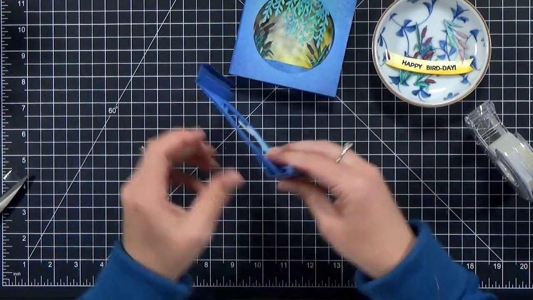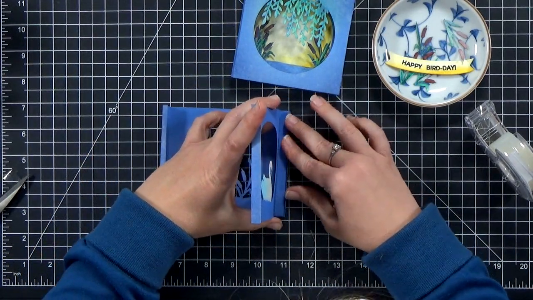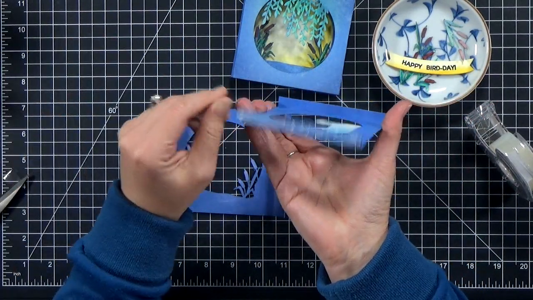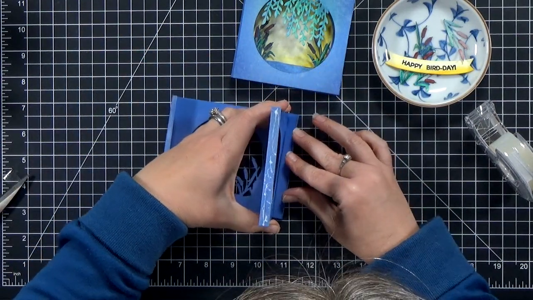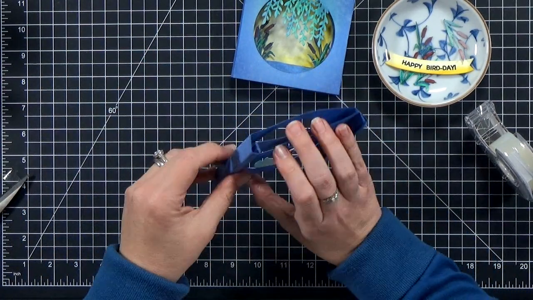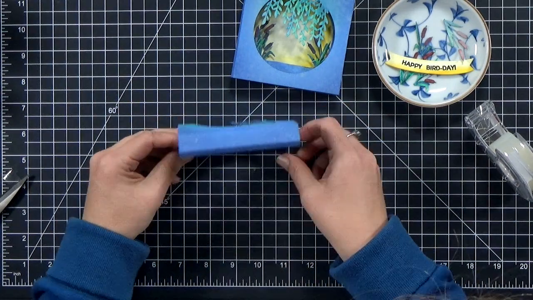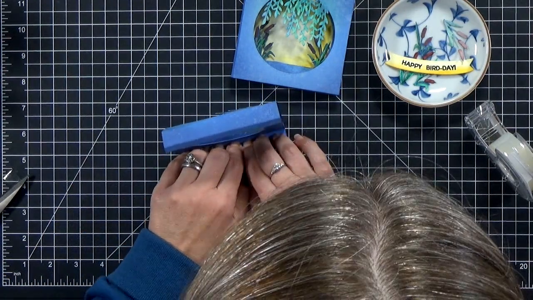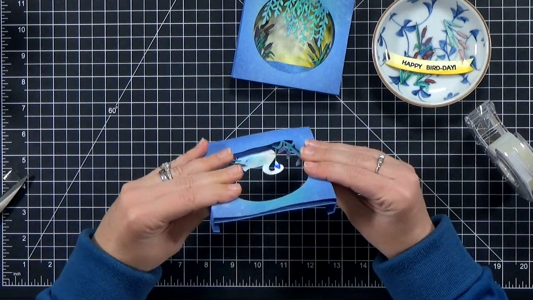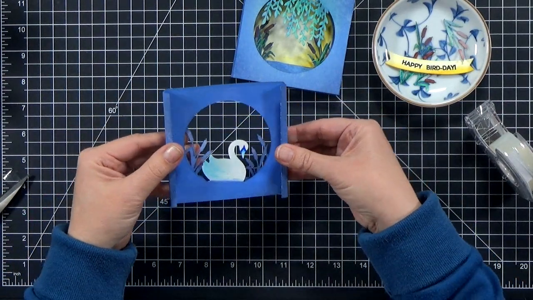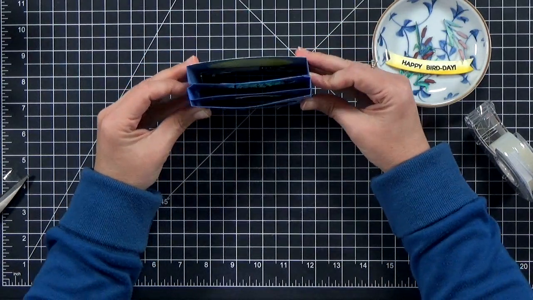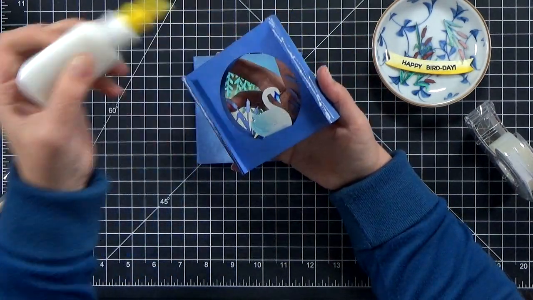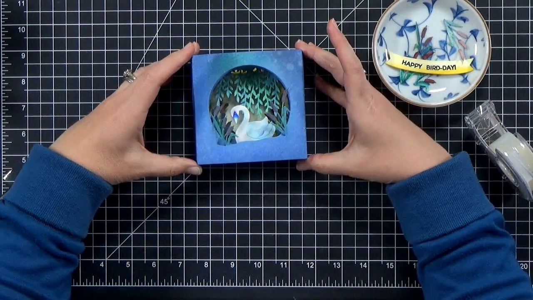And then we'll just go ahead and glue the other side down. And once that's in place, we've got the whole back half of the card done. And then we can just glue the front two layers together. So I'm going to grab that swan panel. And I will just go ahead and add glue to the two sides that we folded in. And I'm going to glue it into the channel that we created. And I'm keeping it away from the front of the panel. So I'm kind of sliding it all the way to the back side where those two little lips will start to fold in. Just so that I have some distance between the front two layers. You can see there's about a little less than a quarter of an inch between the two. And then that back, the back side of the channel there, we can just go ahead and glue to the center of the card. And again, it was just like gluing the back together.